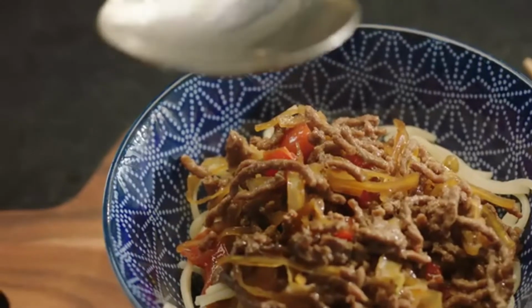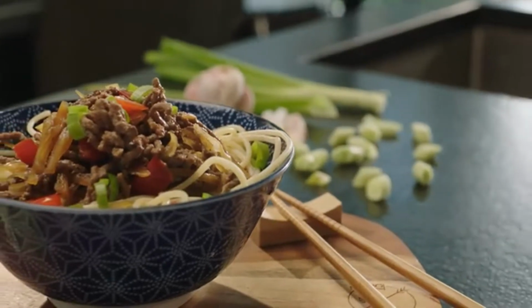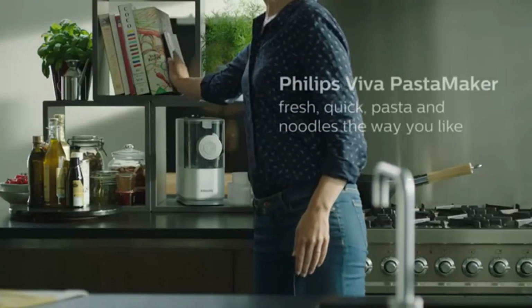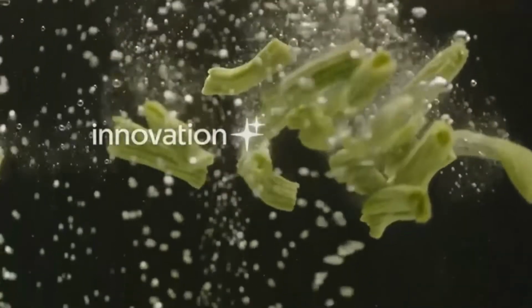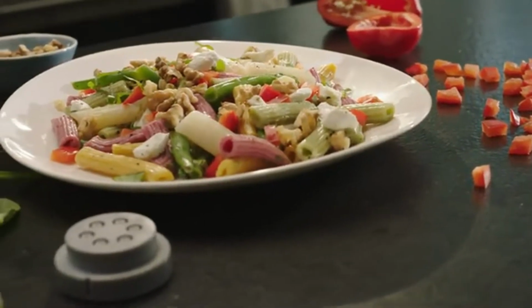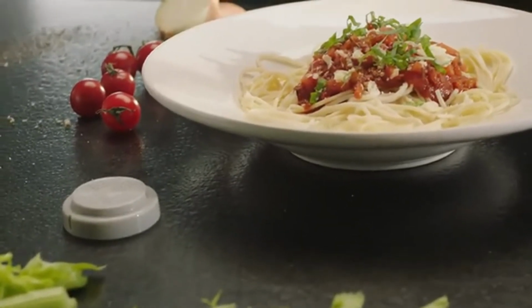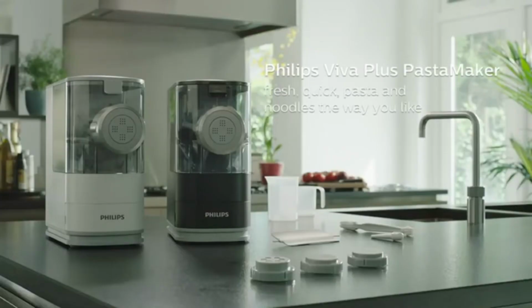Fresh pasta is just 18 minutes away with the Philips Compact Pasta Maker. Simply add the ingredients and let the machine mix, knead, and extrude it for you. Customize the pasta to your preferred flavor and shape with the included shaping discs. The Compact Pasta Maker was designed with your countertop in mind. Its small footprint is perfect for daily use. Automatically knead and extrude 2-3 servings of fresh pasta in just 18 minutes.